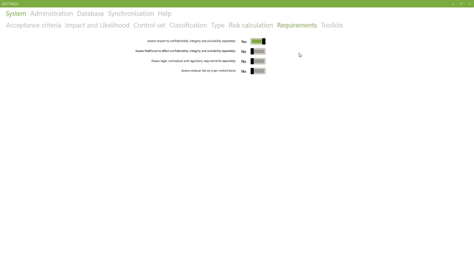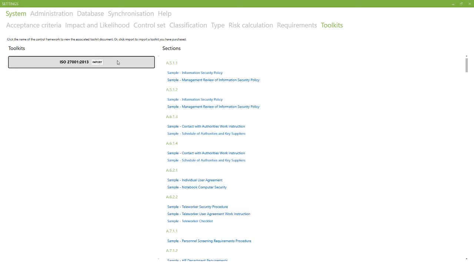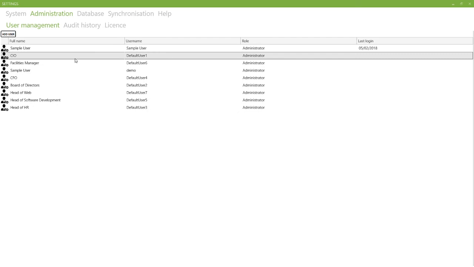We can then change the requirements. So this is a section where you can toggle on or off whether doing the initial risk will then impact the residual risk, or if you're going to do that at a later point, this is where you can toggle those sections on or off. And then finally the toolkits. So as I mentioned earlier, we were looking at the ISO 27001. If we select on here, you'll be able to see sample documentation. This is of course mainly watermarked or blacked out under the implementation guidance section, but should you have a toolkit, you'll be able to import it directly from the zip file, and that'll automatically associate itself with the controls within the tool itself.